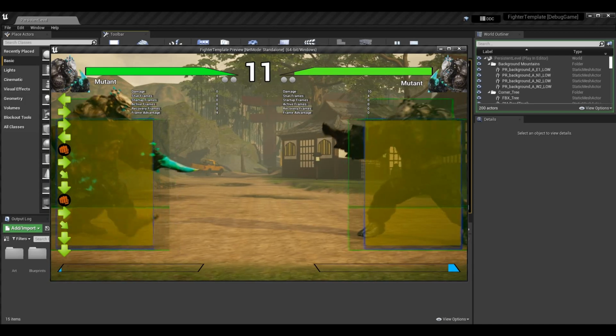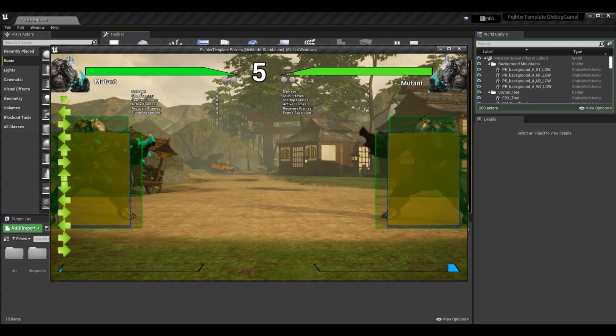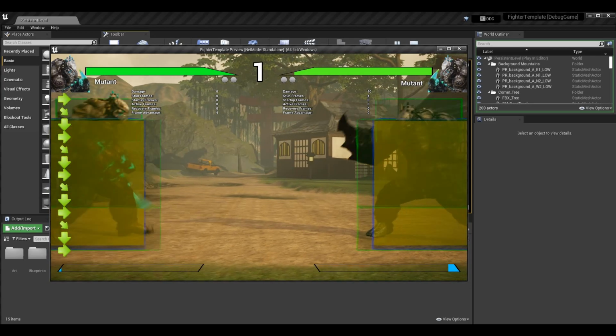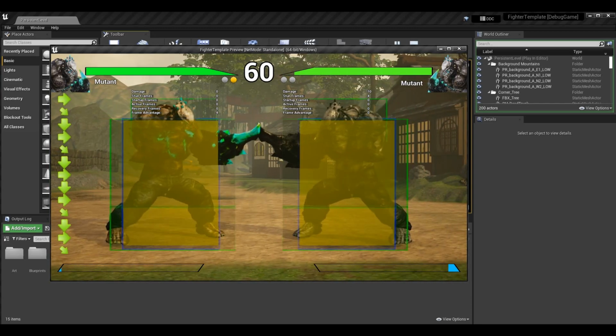So now I have my controller and I can do everything that I can normally do with my controllers. At this point, I will be able to trigger down, down, right, right, just by moving my left stick. So I have an Xbox controller here. You can see the input stack is printing it correctly as I'm doing it.